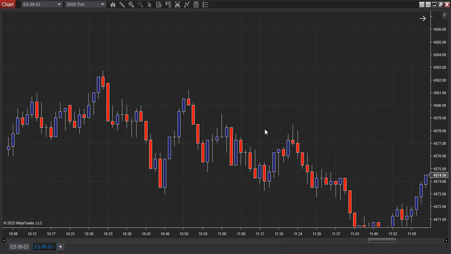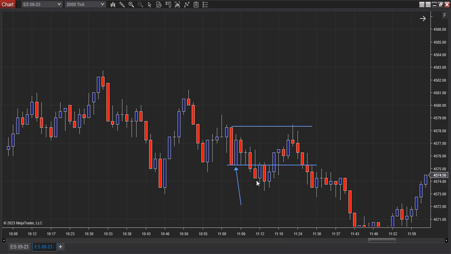In this example here, if we take the high of the spare bar and the low of the spare bar, straighten up the lines a little bit, we can see that this bull bar right next to it did not break the high or the low of the previous bar. This is an inside bar.